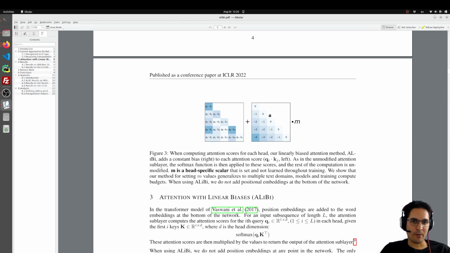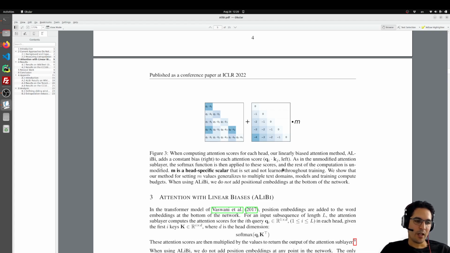This very simple approach works very well, and they show that it gives the model the ability that if we train it on a shorter context, we are able to run inference on a longer context, usually twice the training context, not more than that.